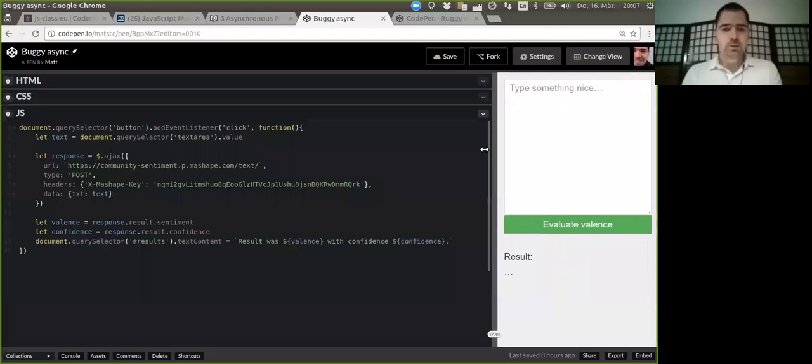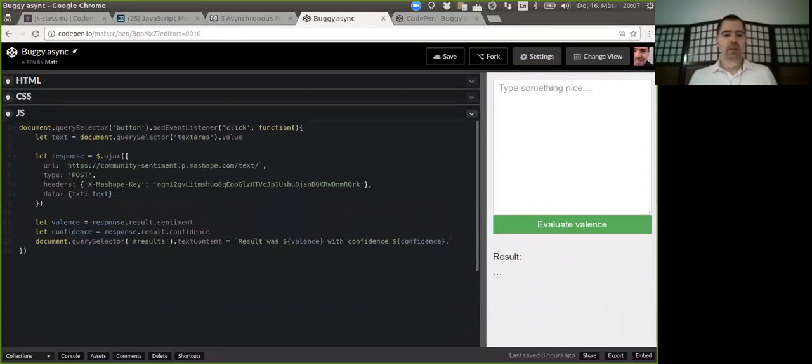Perfect. So here's the code. Maybe you can just have a look at this code for a few seconds and try and figure out what's going on here. And maybe you can already feel that there's a bug there. And then we'll come back to this pen after today's session.